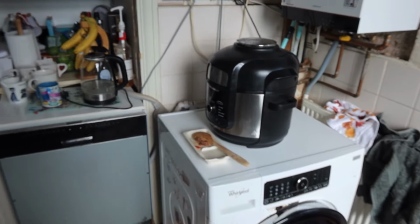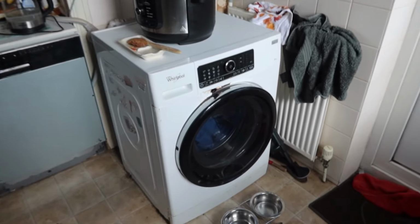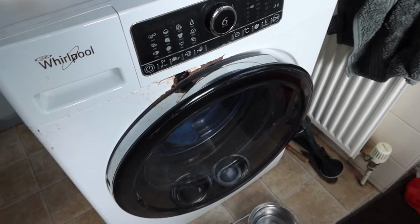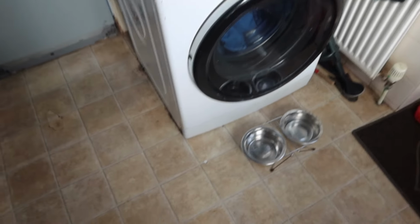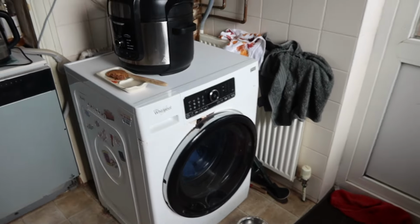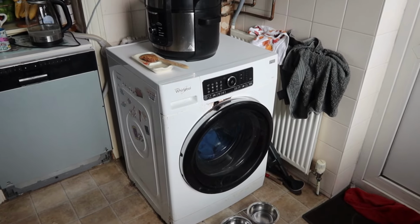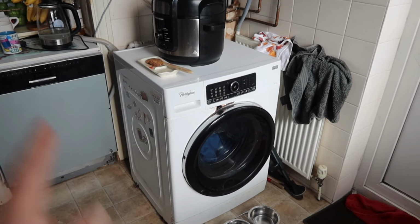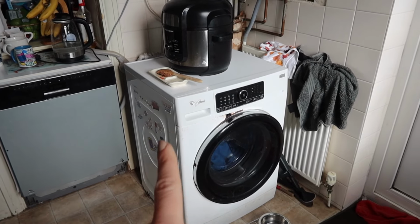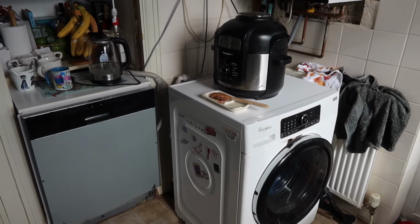Anyway, we've got the washing machine here, which is on its last legs. Unfortunately, just last week a hole appeared here, and whoops, it's crumbling. I'm going to pick that up so that the dog doesn't eat it accidentally. Essentially we'll see what happens, because with the extension we are hoping to have a utility / WC room, so hopefully we can plan for a washing machine. Hopefully it doesn't die on us just yet, so we'll see how that goes.